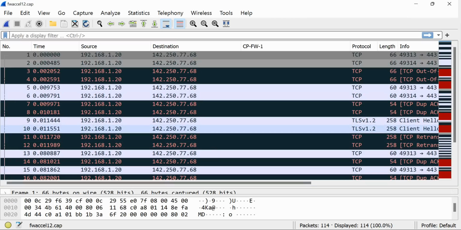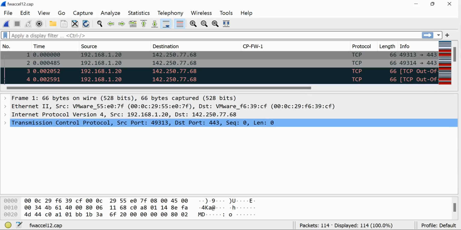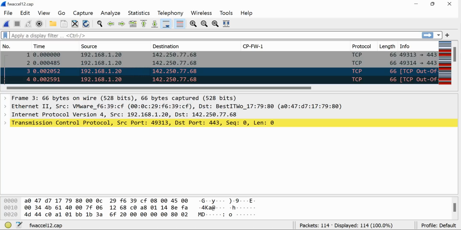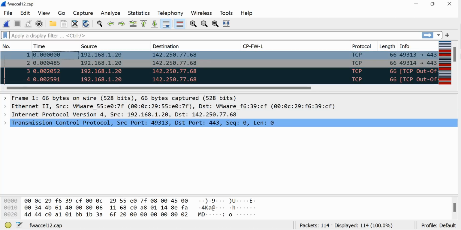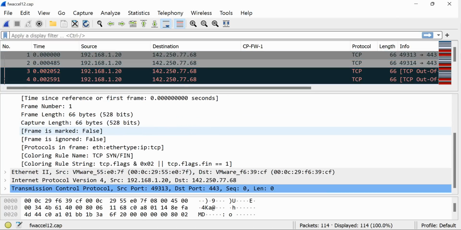And you see this is what the output is, and here you have to observe each and every packet, and here you will see the exact details. For example, this is packet number one, so let's see the frame. As you can see here, there are the packets with flags set and all the details.